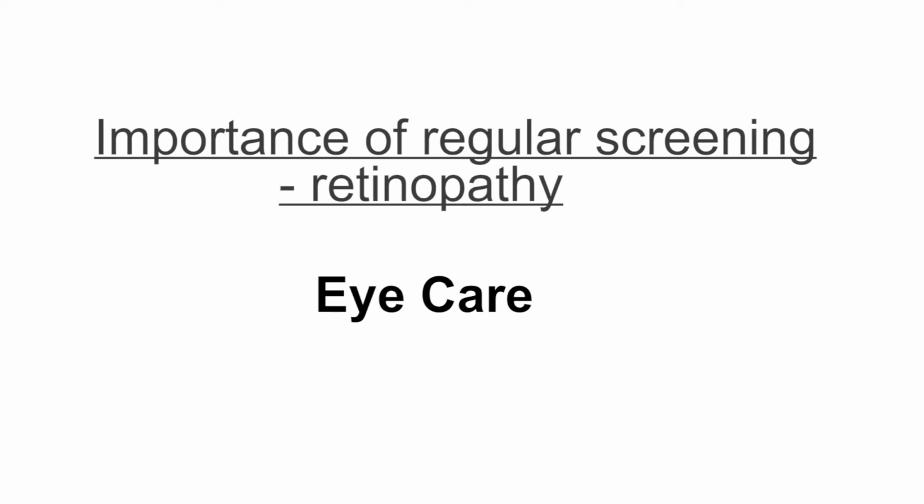I have an annual eye check where they take photographs of the back of my eye just to see if there's any retinal damage or anything else that might be going on. And I know that if they find anything, if you have early treatment, you can get laser treatment to correct potential problems, so that I'm not going to end up being blind. The initial stages when the diabetes affects your eyes, you wouldn't have any symptoms. So initially you have diabetes obviously, but you may not have eye symptoms. And we want to catch the disease before you get the symptoms.